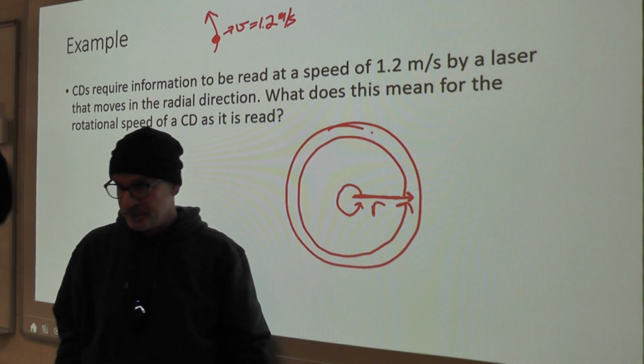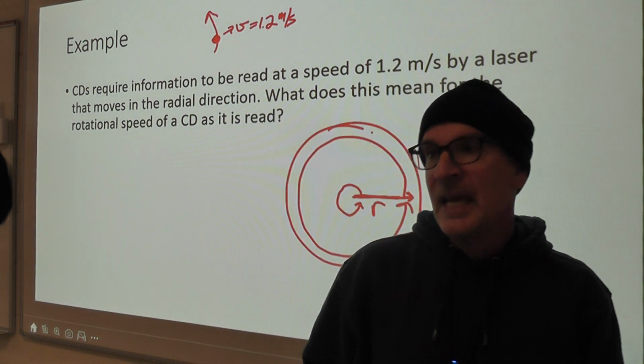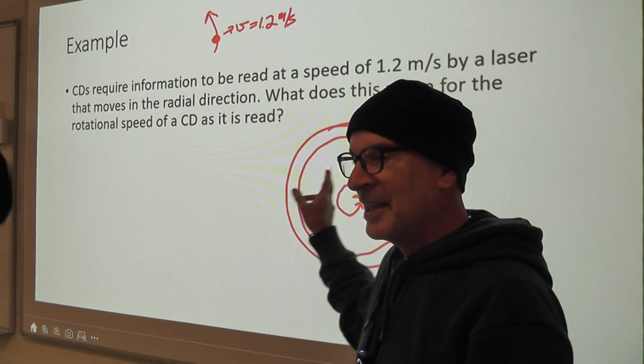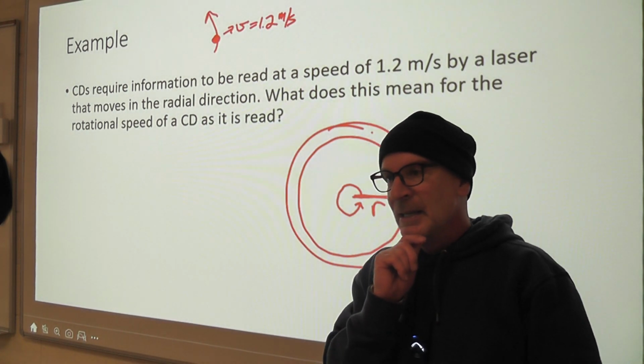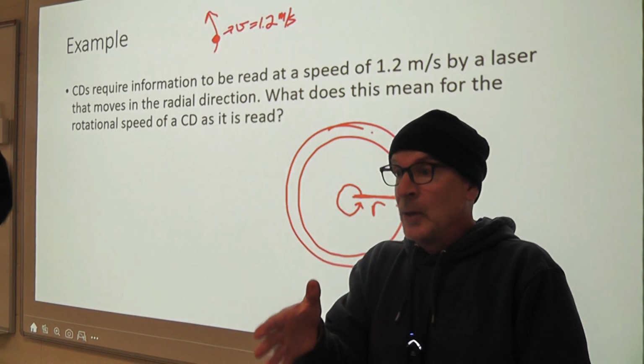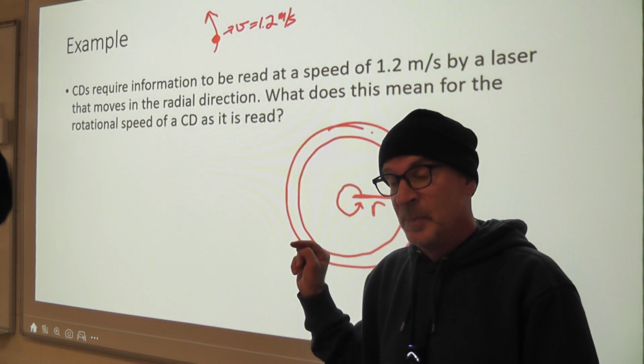I assume that's more or less the same for DVDs? No, I think DVDs it's the other way around. DVDs it's the laser that adjusts, but I'm not sure about that. You could do it either way. Record players, for example, don't change their rotational speed.